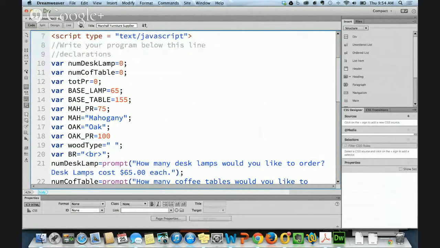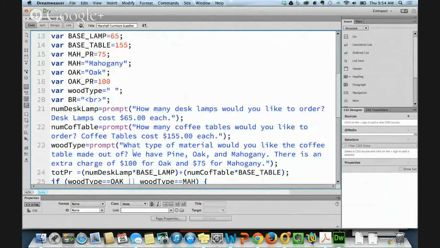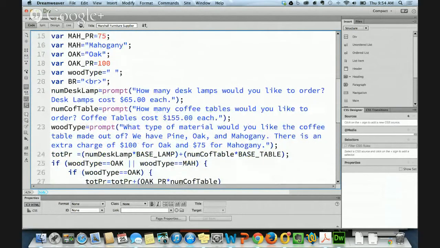So these are his declarations just from his flow chart. Here's his input, number of desk lamps, and he prompts you, number of coffee tables, he prompts you. And then on his wood type prompt, he did what I suggested. We have pine, oak, and mahogany. There is an extra charge of $100 for oak and $75 for mahogany.